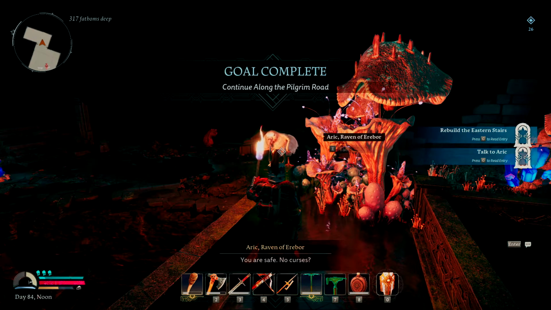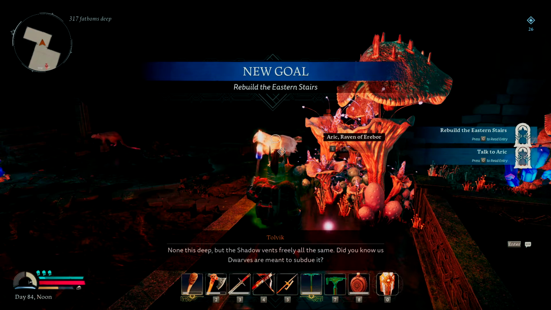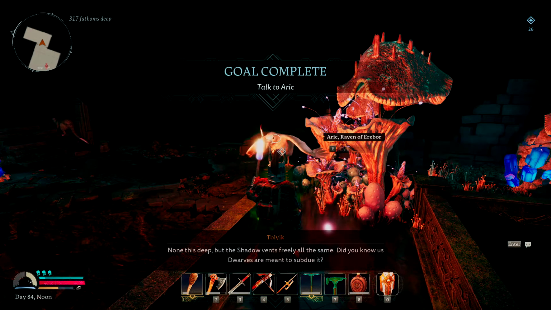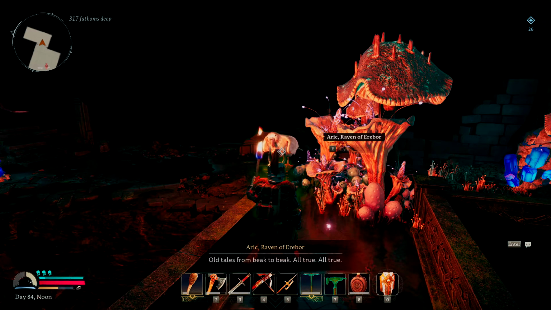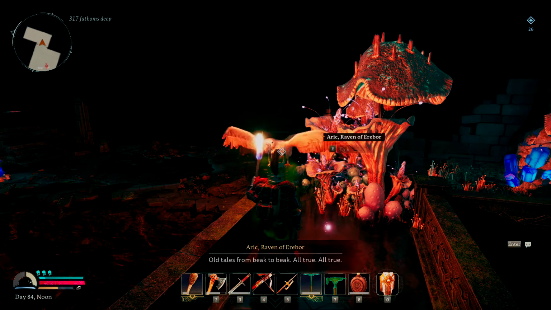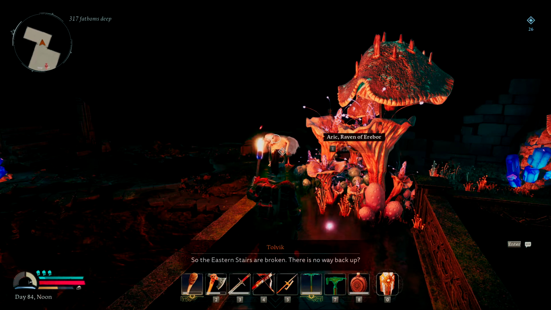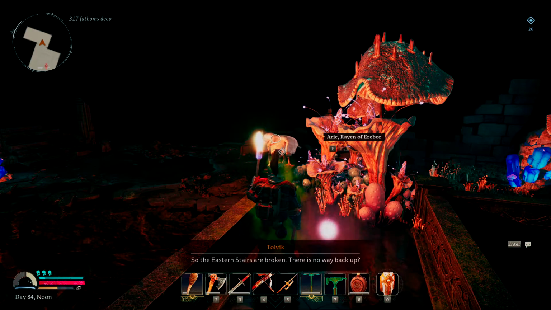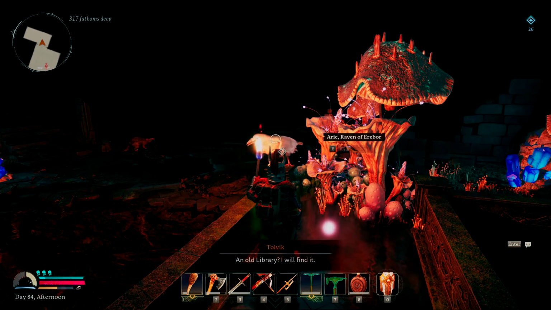You are safe. No curses? None this deep, but the shadow vents freely all the same. Did you know us dwarves are meant to subdue it? Old tales from beak to beak. All true. All true. So, the eastern stairs are broken. There is no way back up? Evil luck. Learn to fix them in Old Pilgrim Library. Follow trail to River's Start. An old library? I will find it.